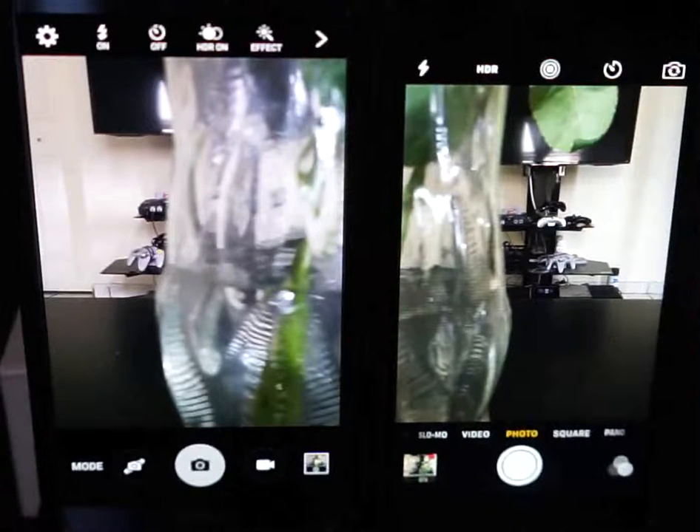I will load up some pictures on the screen for a few moments here and I'm going to name which one is the iPhone and which one is the Samsung. I'm going to have the 4K resolution, but unfortunately it's going to get compressed down to 1080p — so you guys decide.